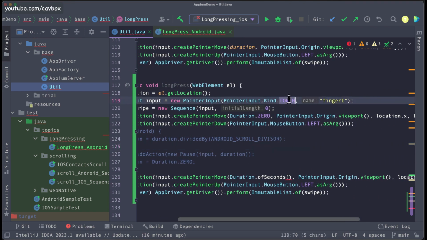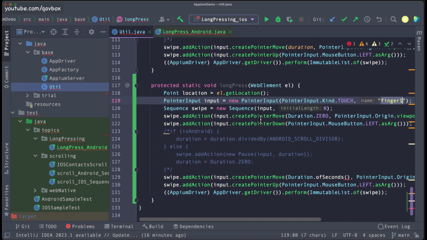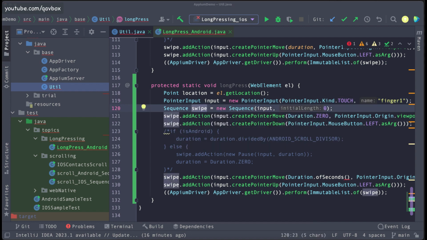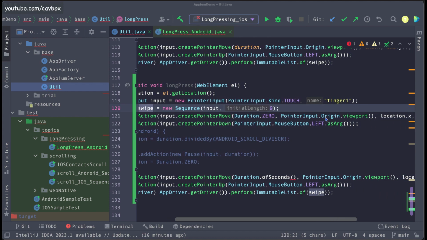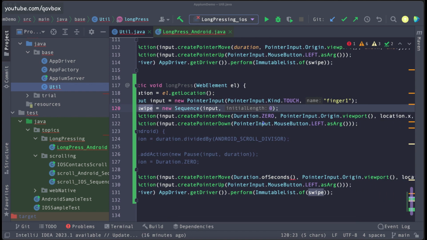I need to perform one touch action, that is nothing but a finger touch. After that I need to take the object of the sequence class on which I will be adding the actions. Here duration of 0 because at the first moment I don't want to do any kind of wait.